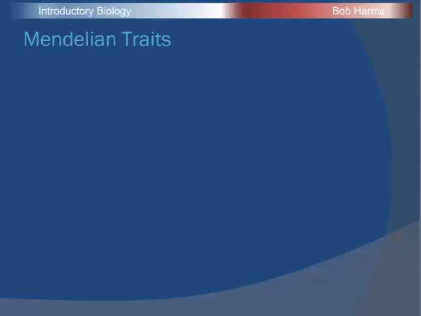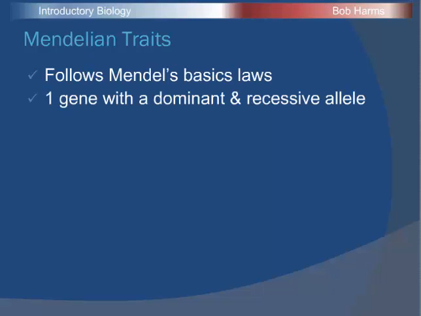Last time we spent an awful lot of time talking about what we would call a Mendelian trait, a trait that follows Mendel's basic laws and basic ideas, his laws of dominance, segregation, and independent assortment, a trait in which there's one gene that largely determines phenotype. And there's a dominant and recessive allele, and those are going to combine to give us that phenotype, and the environment tends to play a very small role in determining phenotype with a Mendelian trait.